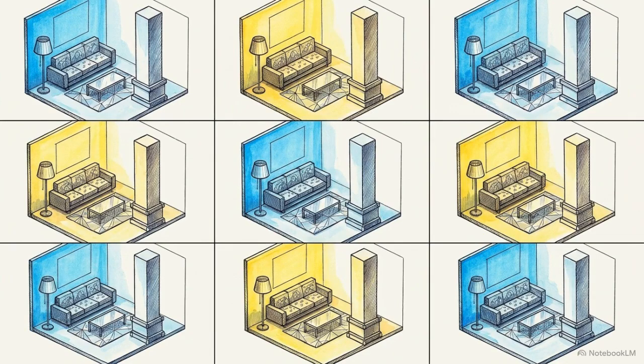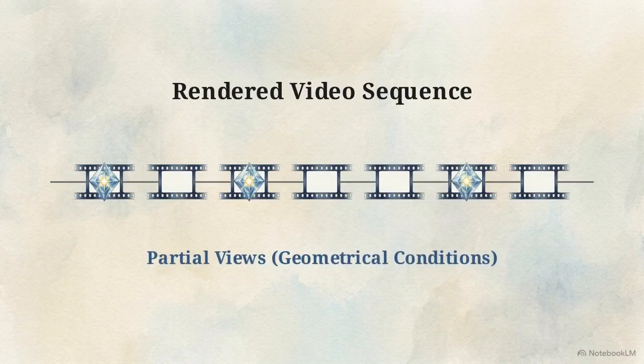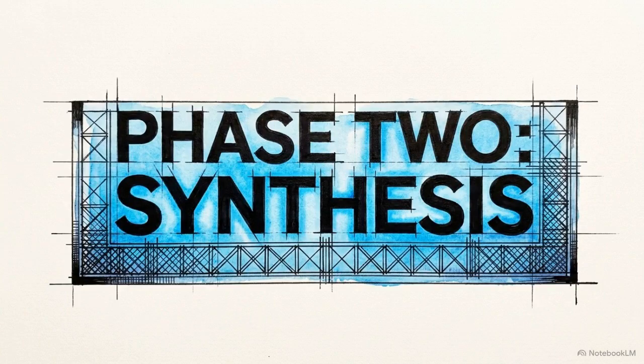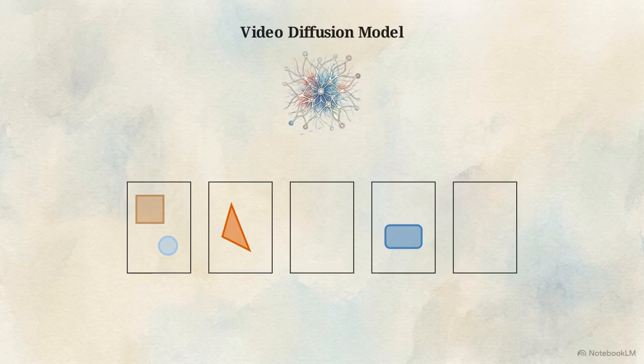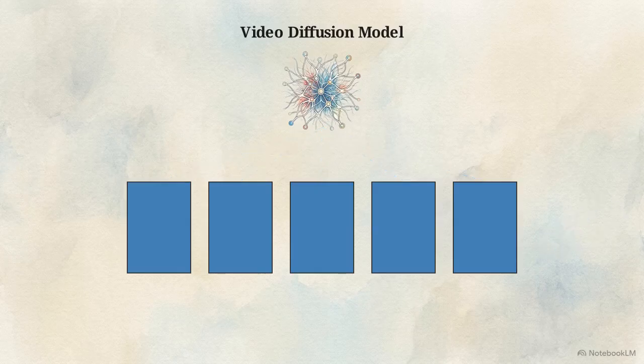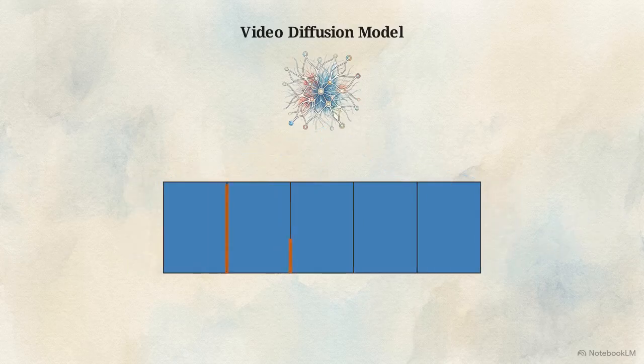The immediate result of the rendering phase is a sequence of fragmented views. The timeline is filled with blind spots where the initial projection couldn't reach. To solve this, the pipeline enters the completion phase. A specifically fine-tuned video diffusion model takes over to process the fragmented renders. Its singular job is to fill in the missing pixels and seamlessly stitch together the blind spots between the physical projections. The output here is a coarse, content-complete video.